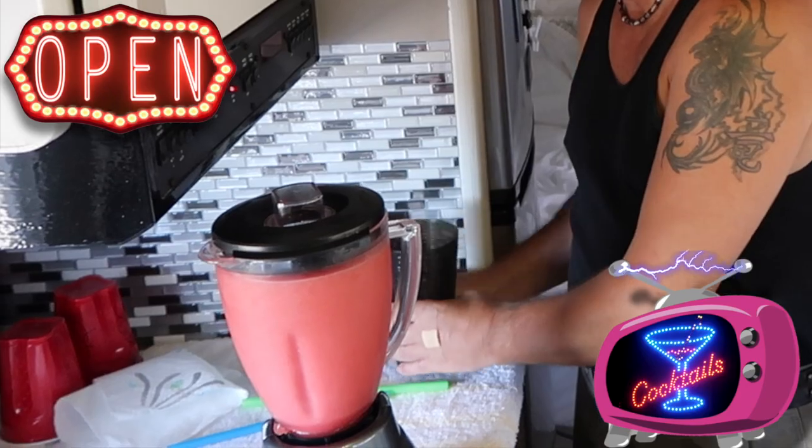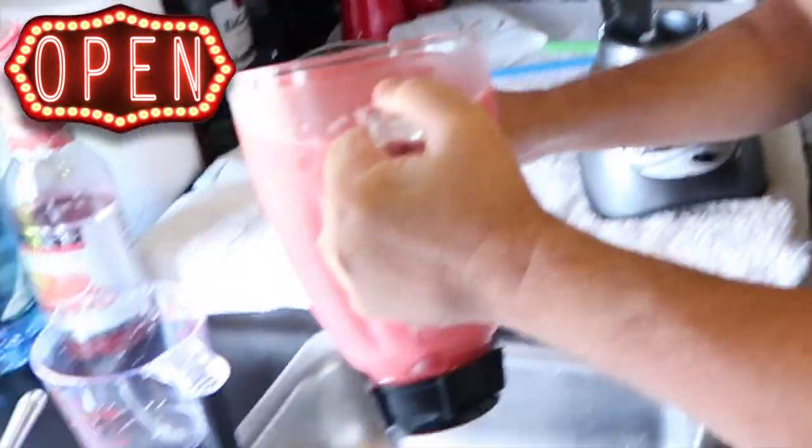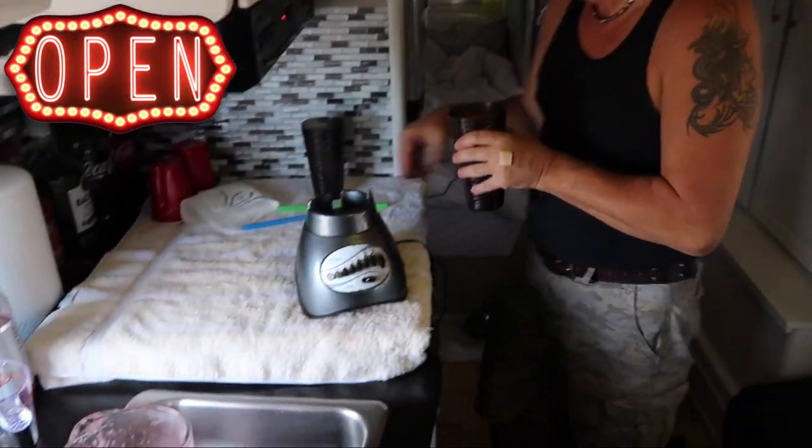And then we broke out the fancy acrylic ware. That's another thing that we learned — you can bring nice dishware, but you want it to be a nice kind of plastic or higher end acrylic to where it looks like glass, because it's just an accident waiting to happen. Whether it happens the first or the second time, something is definitely bound to break. And then we're just going to pour it in here. I already got our fancy straws — we like to get the bigger oversized straws because you get more.